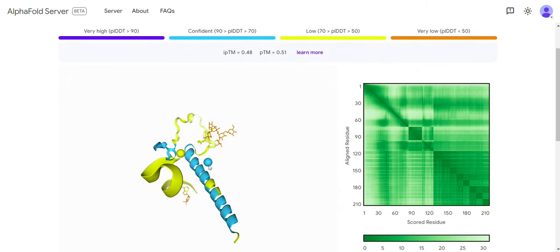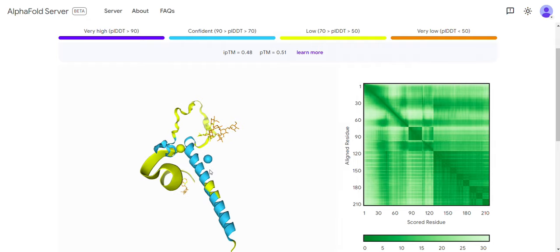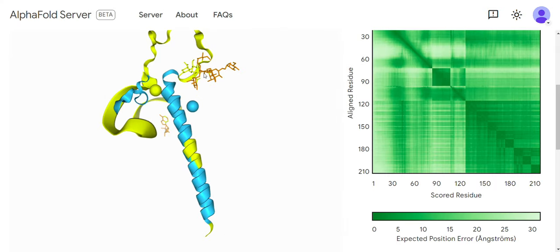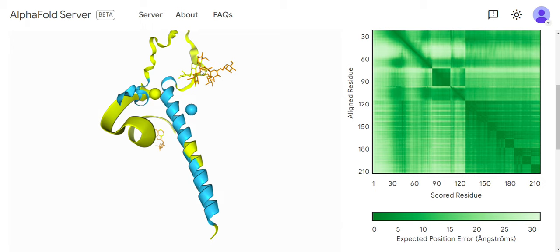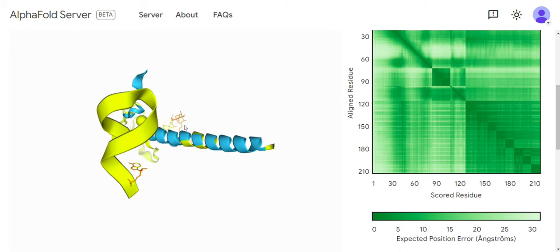As you can see here, this is your actual protein, and along with the protein, you can see the glycan attached. Along with the protein and the glycan, you can see these 2 balls. These 2 balls represent the zinc atoms which we have added. Now, along with all of these 3, you can see a small ligand attached. This is the AMP, or adenosine monophosphate.